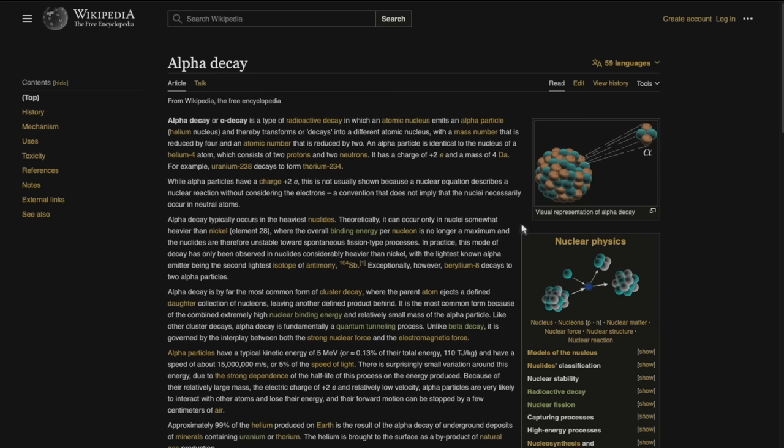Fusion, the creation of new atoms from two smaller atoms being fused together, is called stellar nucleosynthesis. According to current theories, the first nuclei were formed in the first few minutes after the Big Bang through nuclear reactions in a process called Big Bang nucleosynthesis, where essentially the entire universe was like the energy and pressure at the interiors, the cores of stars. And after about 20 minutes, it had finally expanded.